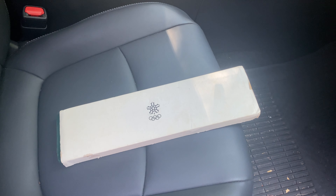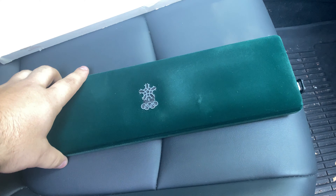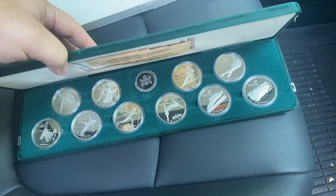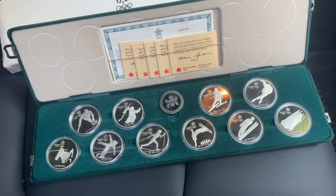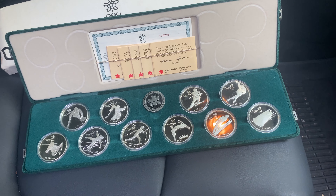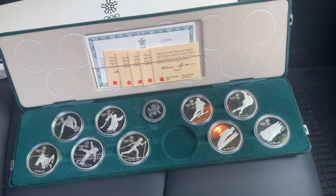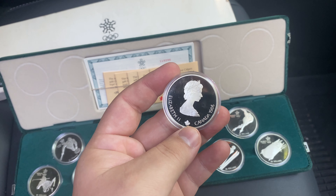I got this in trade. Back when I got this, I was just looking at the silver content — there's 10 ounces in here. I wanted to bring it today to a coin shop to see if he was interested in purchasing or trading, because this really takes up a lot of room. It's physically a lot of bulk. It's a beautiful set. It's from Royal Canadian Mint. It's from 1988. The coins are actually dated 1987 — this is the Calgary set, showing all the Winter Olympics. We have the Queen on the back.